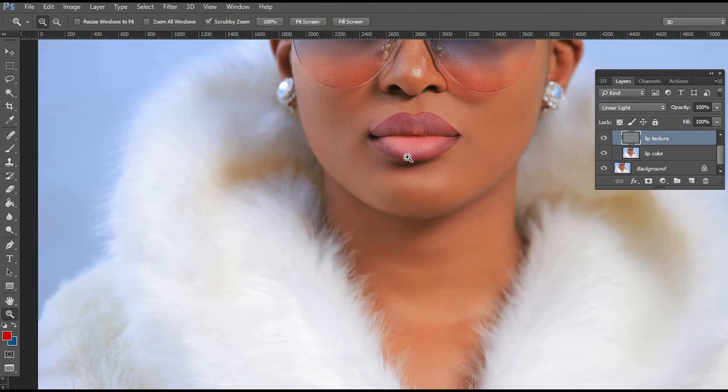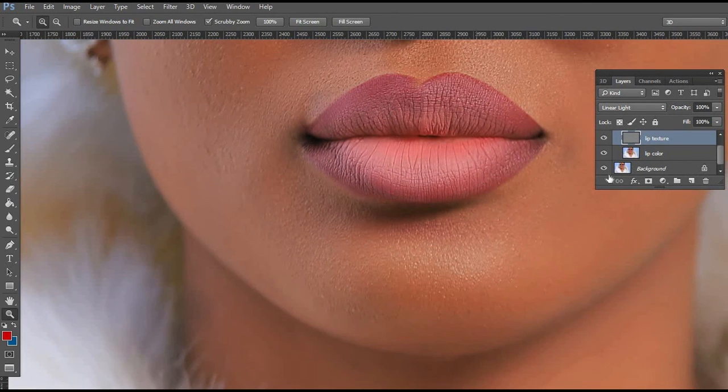Let us look at the before and after right now, and you guys see where we've come from. That was the before, and after. See how we've toned down the lipstick and given it that kind of flashy look. Yeah, it is now all perfect. So the next thing we're going to do, we want to make these lips pop a bit, so that we have the colors pop and looking more expensive, so that it doesn't have that faded look it has.